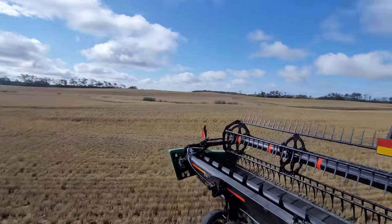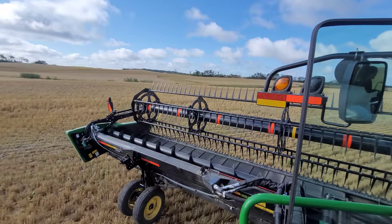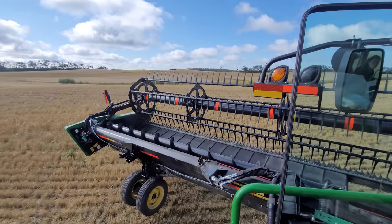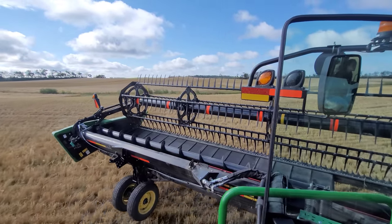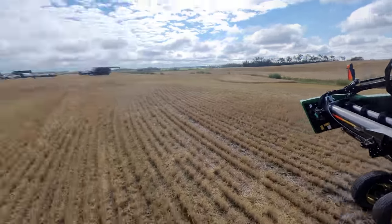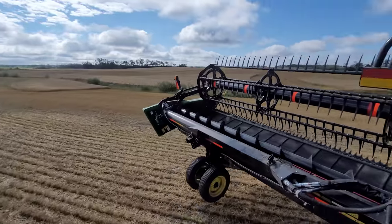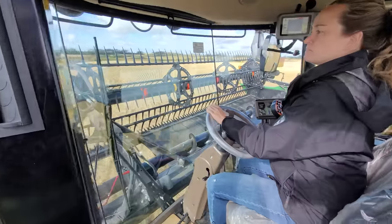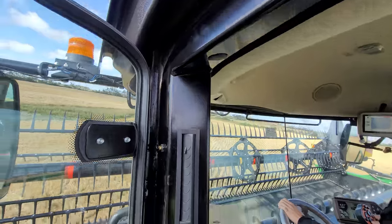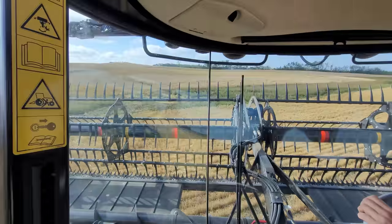We're just gonna go and play around with our header settings here. We're by no means ready to go. We just need to figure out what draper speeds we need for this stuff. We need to figure out our reel speeds, our header heights, all that fun stuff. Oh, I just hit my head on that. Oh, wow. That is a little low. And I'm not even that tall.